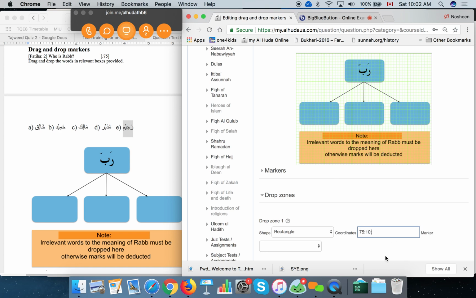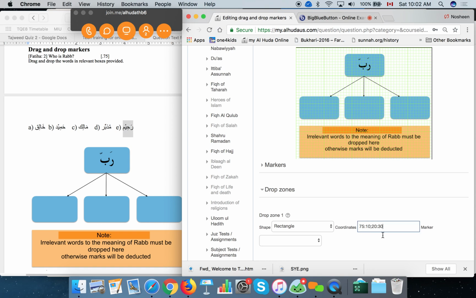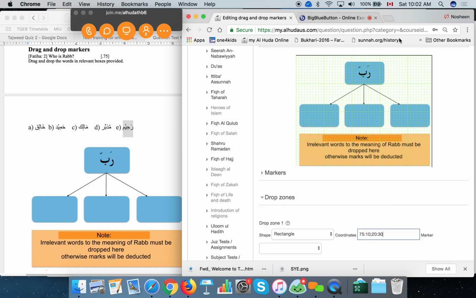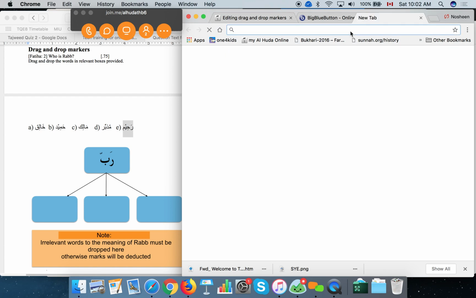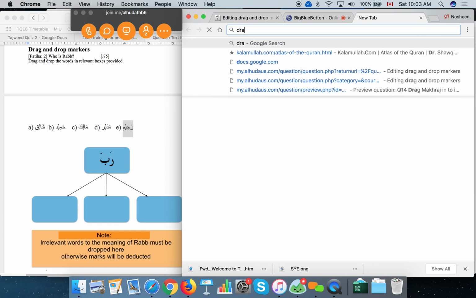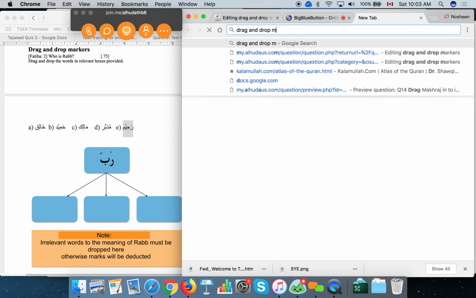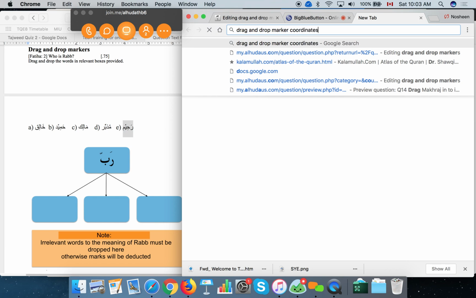So we give them 4 options, 20 and 30. It should create a box. If it didn't, then I have to go check these separators. I still don't remember because I don't use it very frequently. So drag and drop marker coordinates. Bismillahirrahmanirrahim.